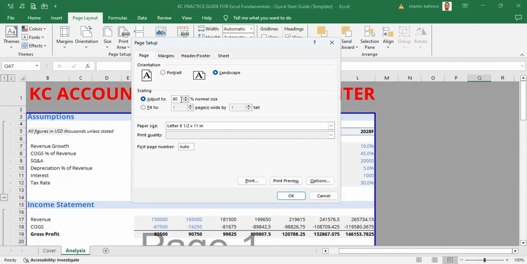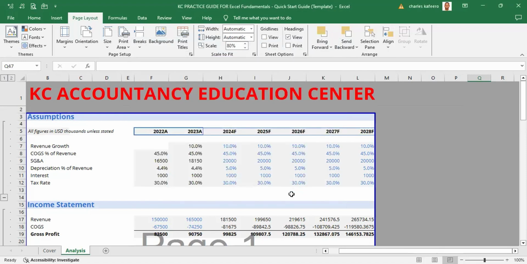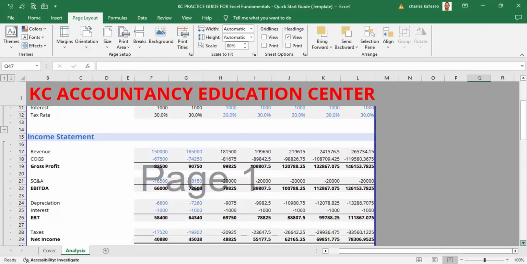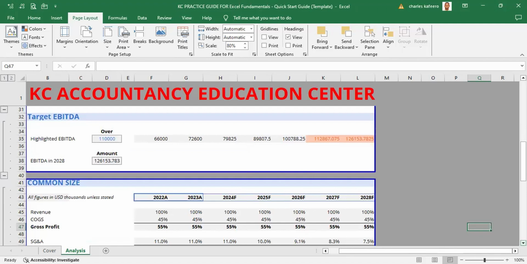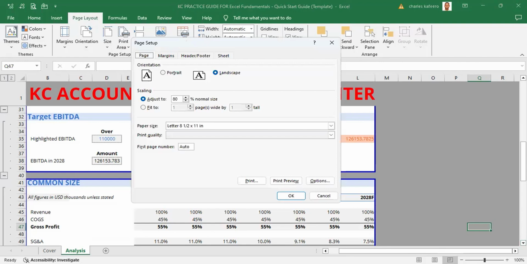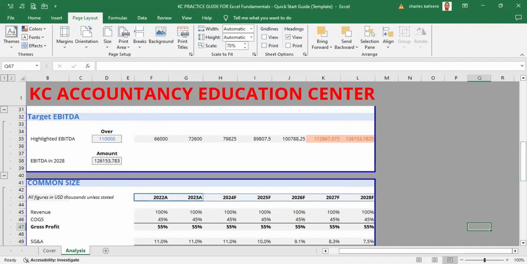Let's say just use 80, and we hit enter. You will see that these values are now going to be fitting on these papers when we print them out. So you can also adjust it to any value, whether it's 80 or 70, so that you have something that is fitting on the piece of paper as you print it out.